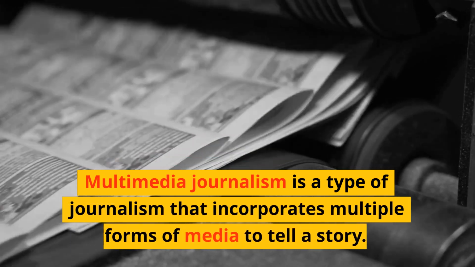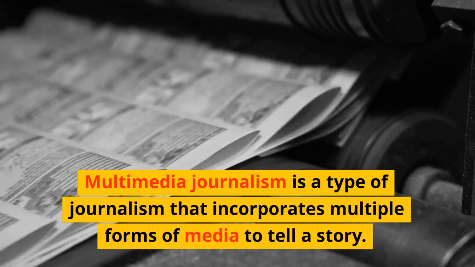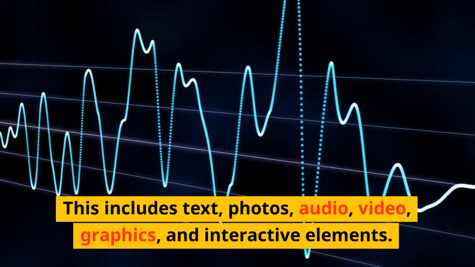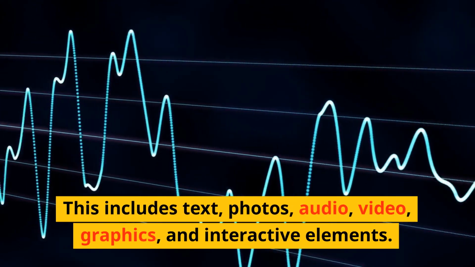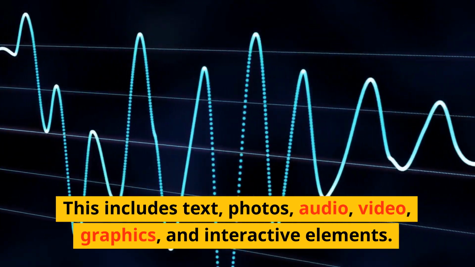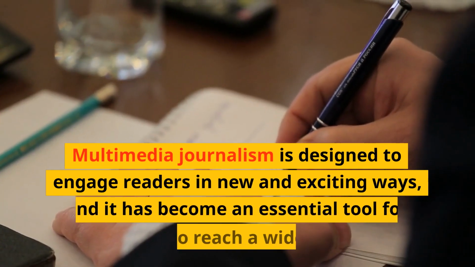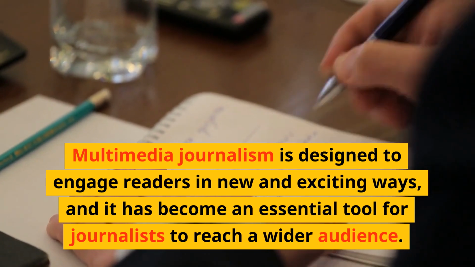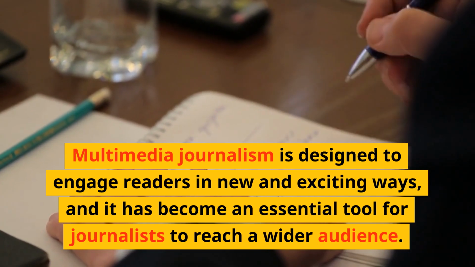Multimedia journalism is a type of journalism that incorporates multiple forms of media to tell a story. This includes text, photos, audio, video, graphics, and interactive elements. Multimedia journalism is designed to engage readers in new and exciting ways, and it has become an essential tool for journalists to reach a wider audience.